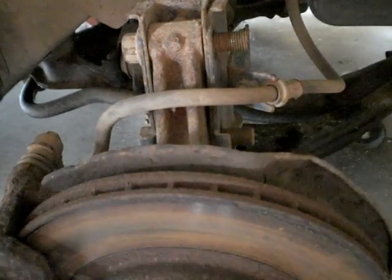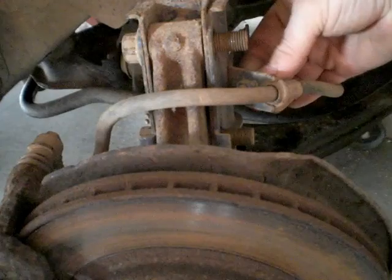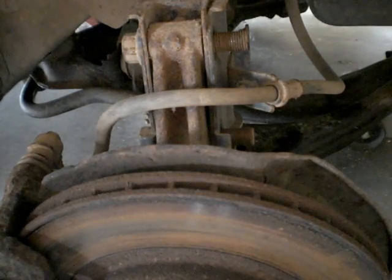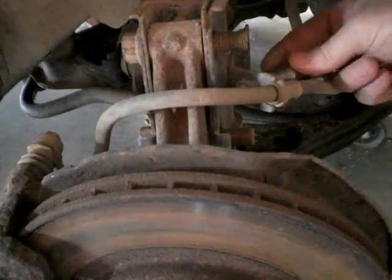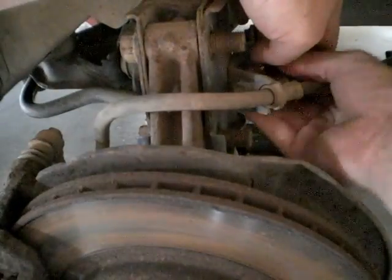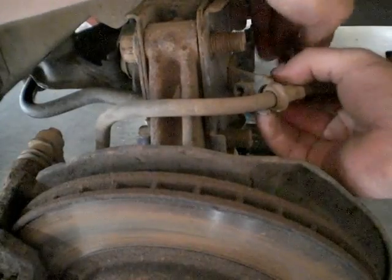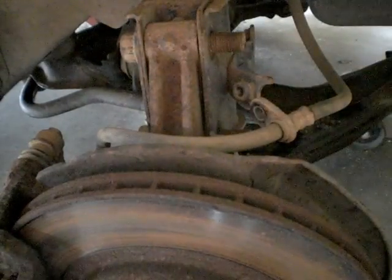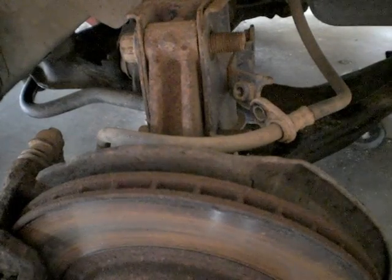Okay, let's see, what size is that? That feels like a 10 to a 12. Let's see if I've got such a thing handy. Okay, so now the whole lower end of this thing is disconnected. Let's move on to the top.